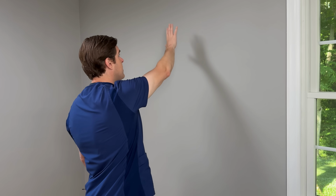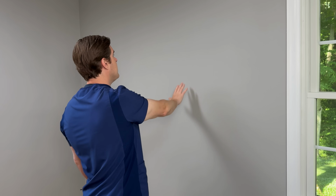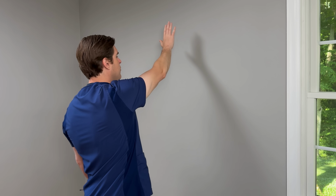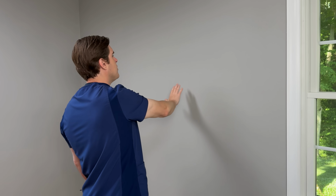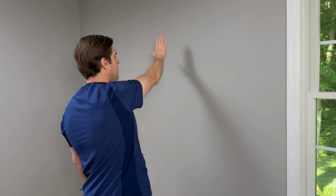And if you really want to challenge yourself a little bit more, instead of doing the clocks, you can do ABCs, you can write your name, you can do circles, squares, any movement that you feel is just helping you out a little bit more.